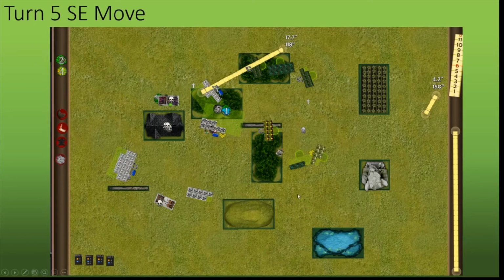Then it's my move, turn 5. I decide I'm just gonna try to get out of his arc. The thing I keep forgetting to do is that just because the list is 10s, and I deploy them 5 wide, 2 deep, I leave them 5 wide, 2 deep the whole game. And I didn't actually get the Rangers out of the arc of the general. He could see these last two.